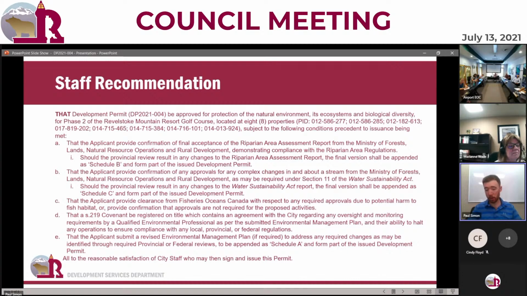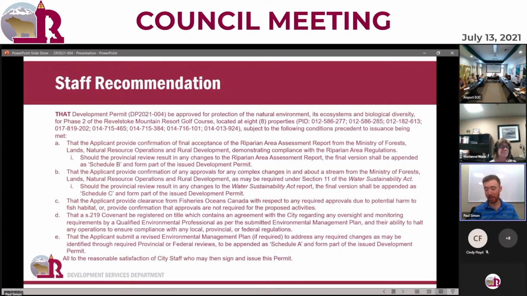Now, local city bylaws in this circumstance, mainly being the official community plan, have substantial provisions to ensure that environmental enhancement measures are undertaken as the resort develops. It is a complex environmental area. And that is why the city has been working adamantly with the developer as well as the province to ensure that the environmental management plan is robust and not only ensures adherence to provincial and federal regulations, but also the goals and policies of the city's official community plan that look to preserve and enhance the environment as part of this development. So it's a multi-jurisdictional approval that is ultimately required.